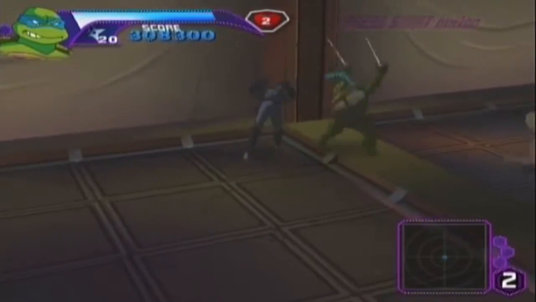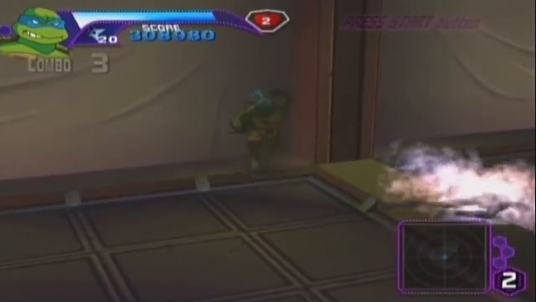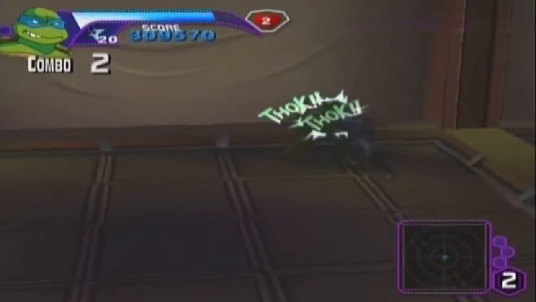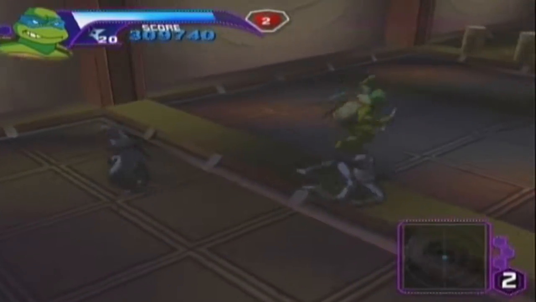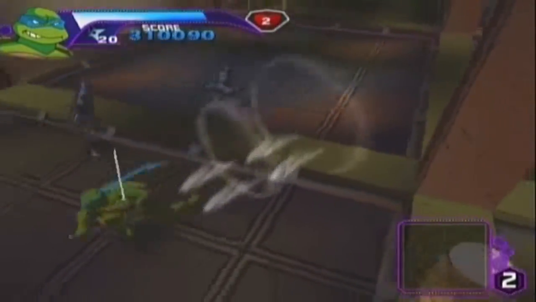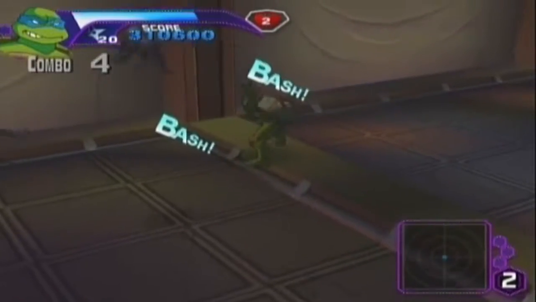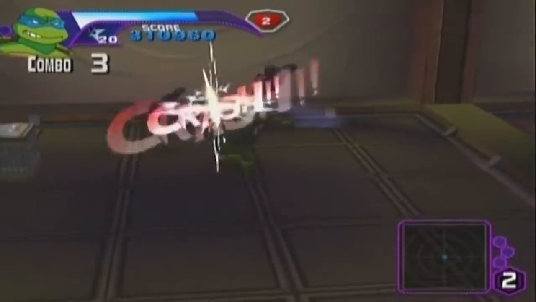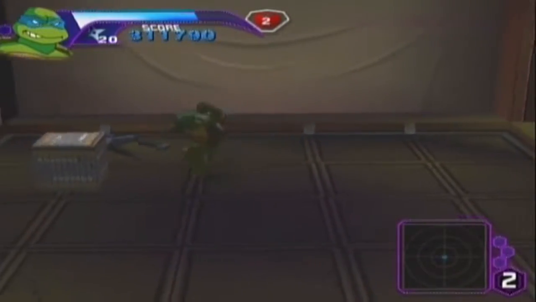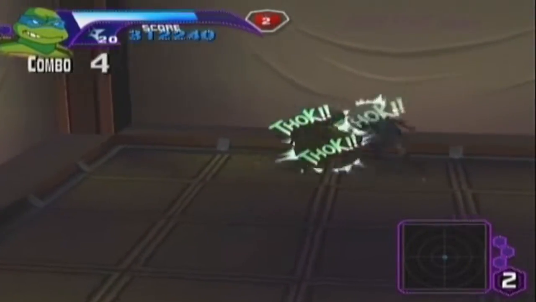Corner trap this guy. I have to really start limiting the deaths until only for bosses. I can't be dying to these guys. That's embarrassing. Slice and dice. Coming through. Slice and dice.